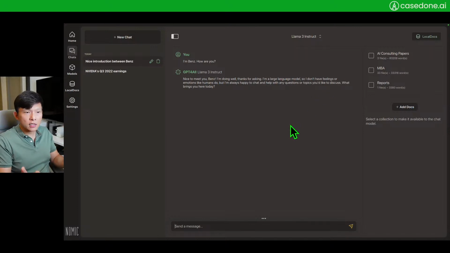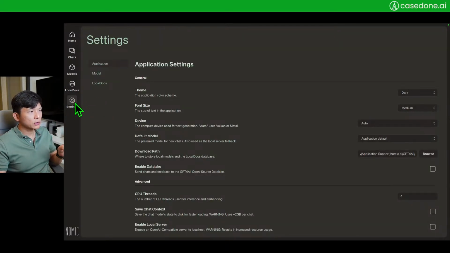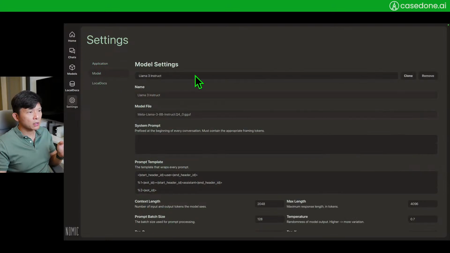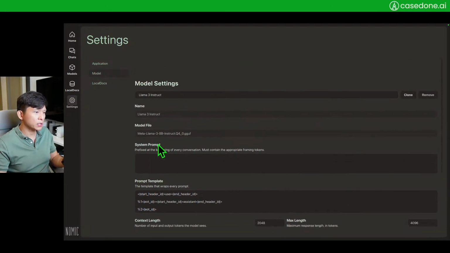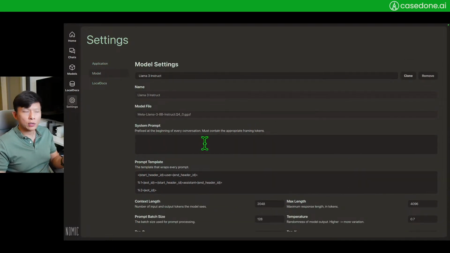You can use it as is, no problem. But you can also configure your model. Go to the settings, come to model, and then you can define your system prompt to whatever you need, right? To actually prime your system better. But I'm going to leave it as is for now.